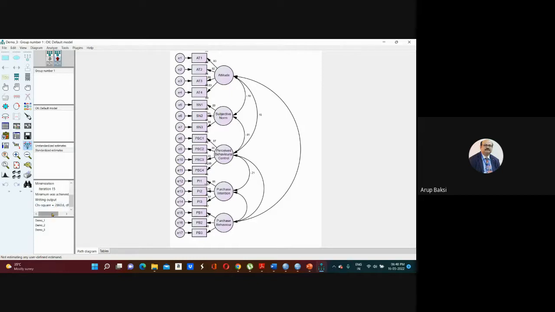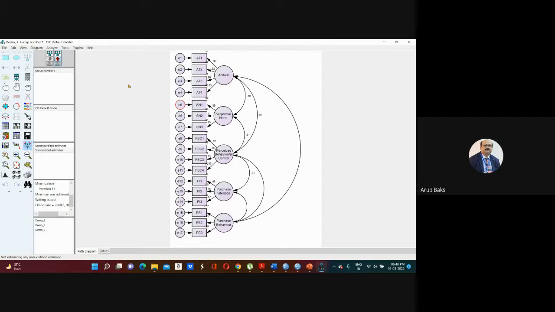It is 2860.6 with a degree of freedom of 112. So minimum was achieved. If minimum is not achieved, the iteration is concerned, then the model would not have displayed and this particular tab would not have been activated. It would have remained in a very passive mode.